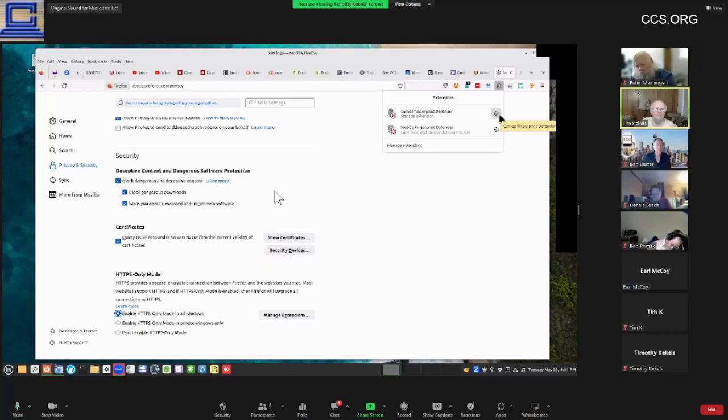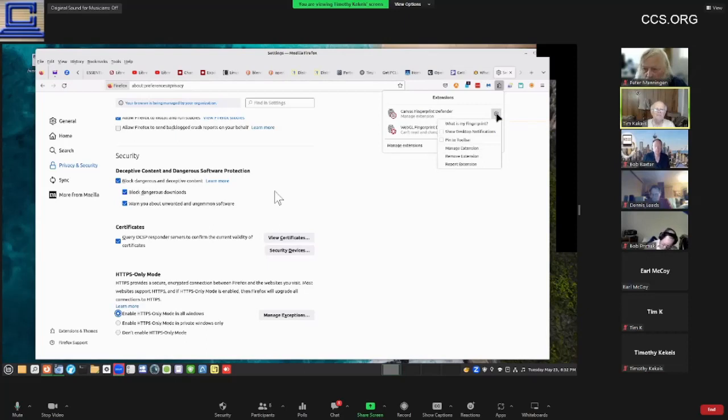In some of the other Chromium-based programs, you have the push pin. If it's a white pin, it's not showing the icon on your bar up here. If you have a blue pin, that's showing the icon for that extension up on your bar. In here, they use the gear now in Firefox.